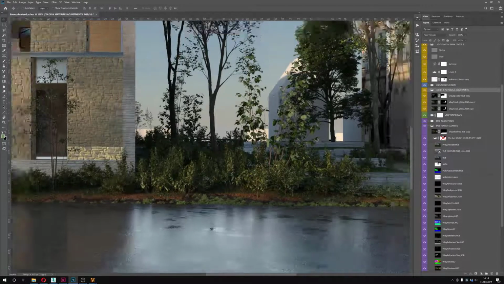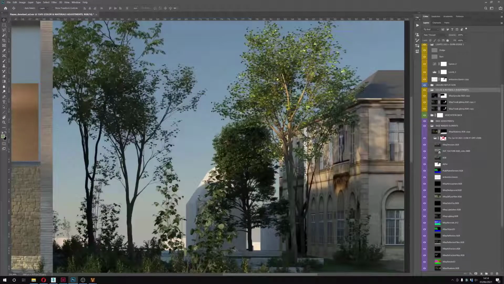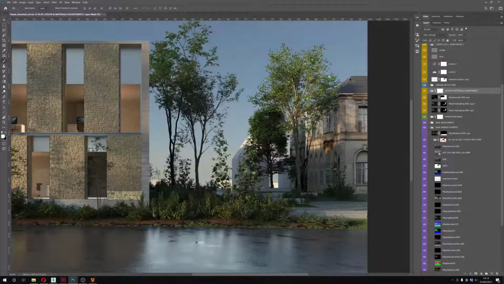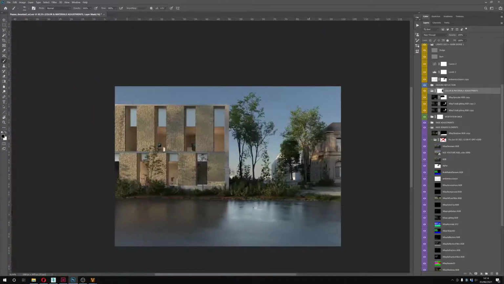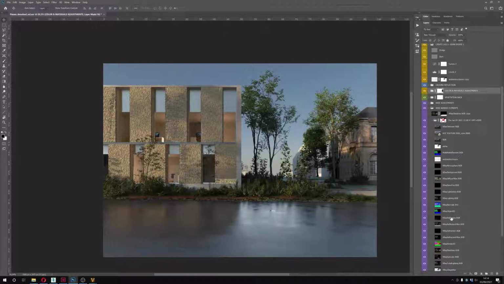That is way more interesting and eye-catchy than what we had earlier. So same for here. This one is for sure a little bit too intense, but the good thing is that once it's properly organized in your stack, you can easily remove it, keep it in some sort of highlighted way that you want, and erase it in some other areas that you don't want it. So this is very, very simple to use.